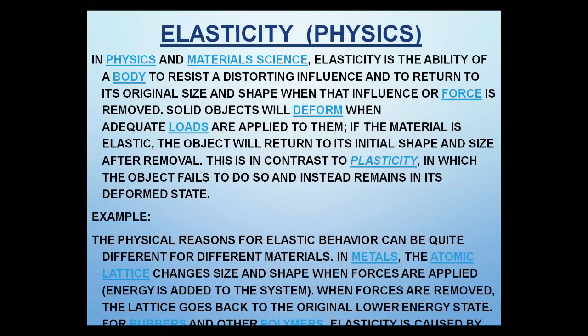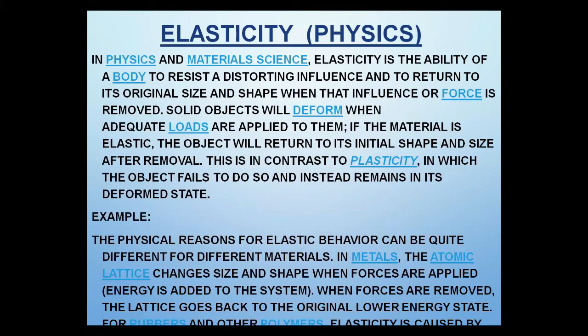The physical reason for elastic behavior can be quite different for different materials. So what is elasticity? The basic definition of elasticity is the tendency of a body, meaning the molecules of the object, to regain its original configuration or position after removal of the deforming force, up to its elastic limits.